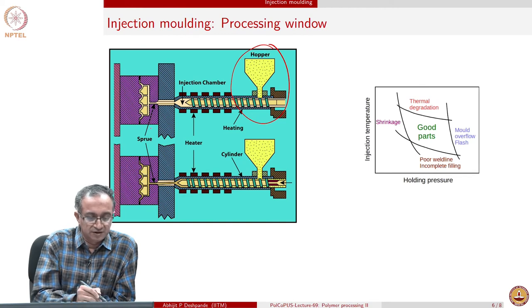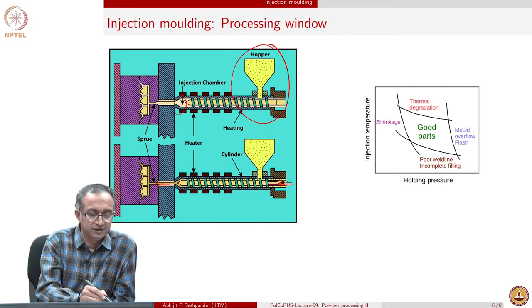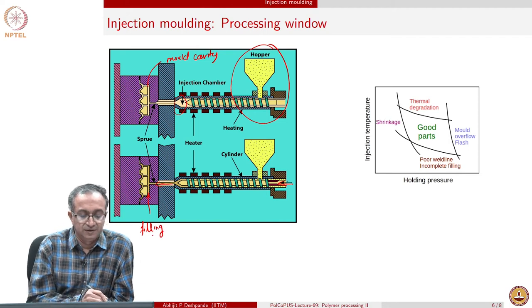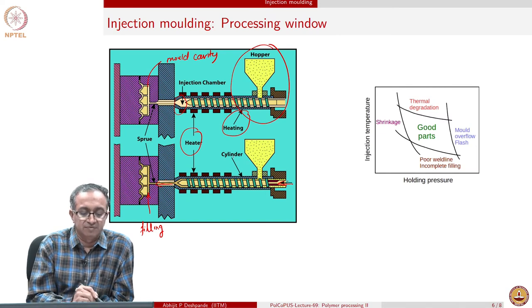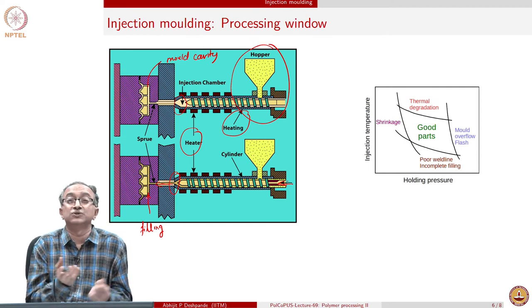As soon as the mold is closed, there is an injection chamber in which fluid will accumulate. And then when the screw moves forward, the injection material can then flow and fill the gap. So you can see here that the mold is empty. This is the mold cavity, so to speak, in which the fluid has to come and flow. So mold filling is happening here. And again, to melt the polymer, heaters will be there, and the cylindrical barrel is there. And then there is again a narrow opening through which the polymer will have to flow and then flow into the mold.